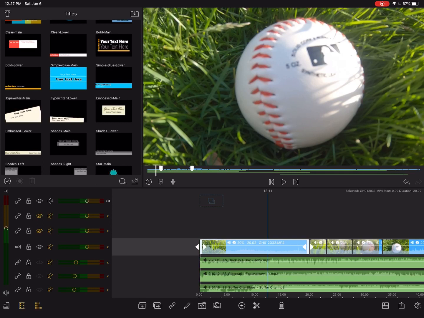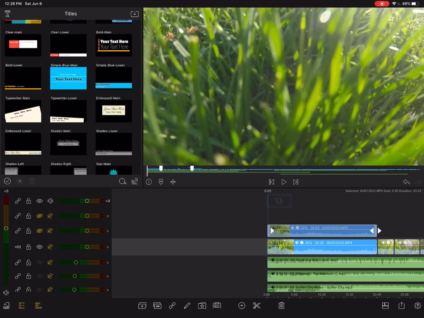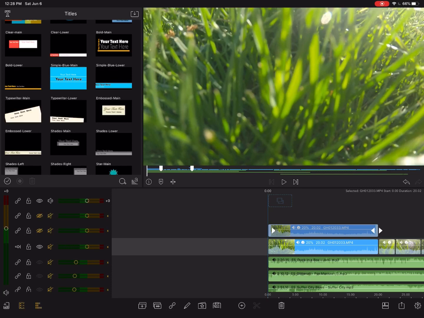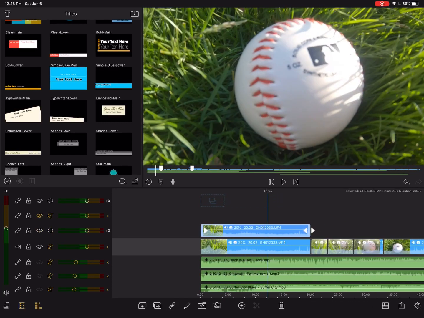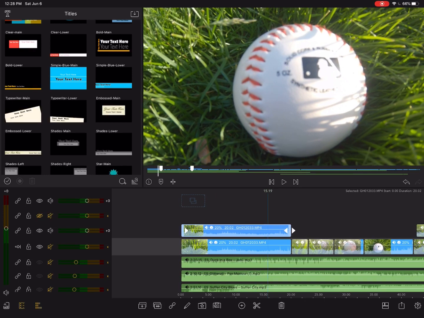So what we'll do is click on that and highlight it, make sure it's white, and then go down to the bottom where you have all these tools. And on the far left, you'll see a plus sign in a rectangle with another rectangle behind it. Go ahead and click on that, and boom, you have doubled that clip. Now, in order to see and hear this clip, you have to go over to the left side where you have these sound meters, and you click on the eye and the little microphone, and now you can see and hear this clip.